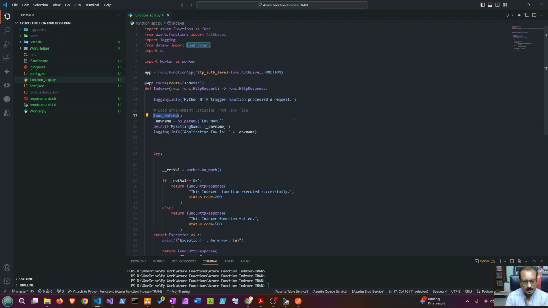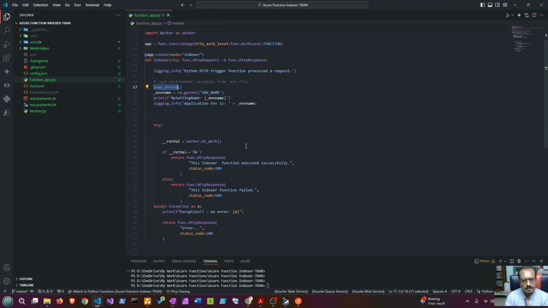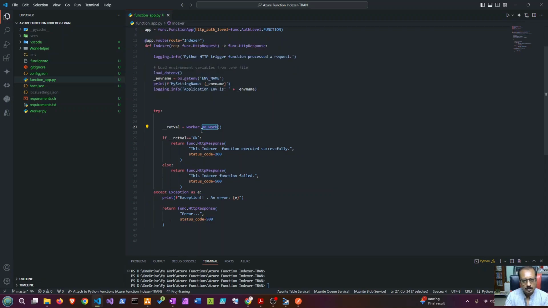Okay, now here you see, first method is try. Okay, and we are asking the worker to perform some kind of work. So it just initiates; you can say it's a command, that worker to do work. And this worker function, this do work, actually does all the activity behind the screen. Okay, so let's jump into the worker function. Let's see what has been written over here.